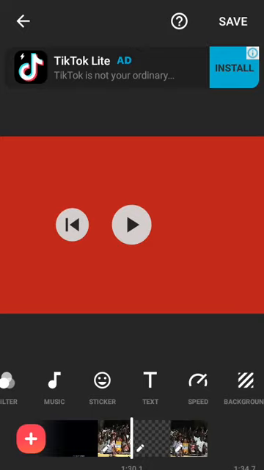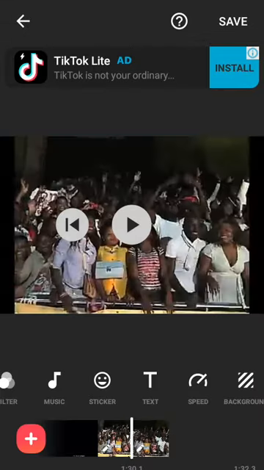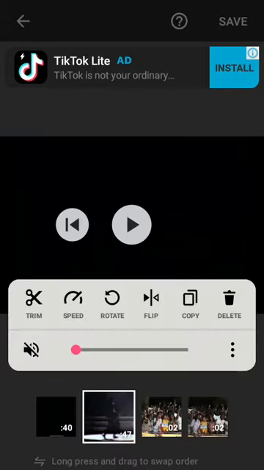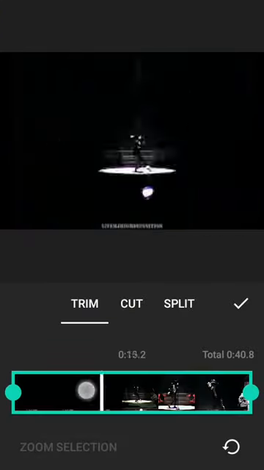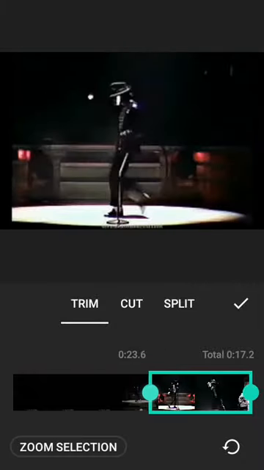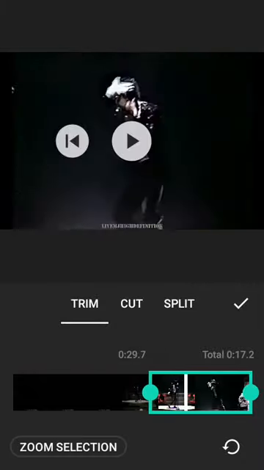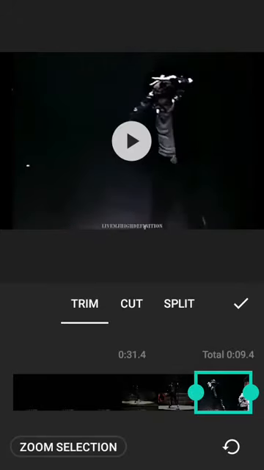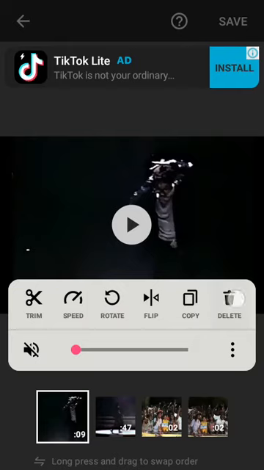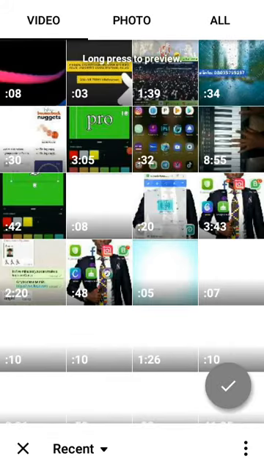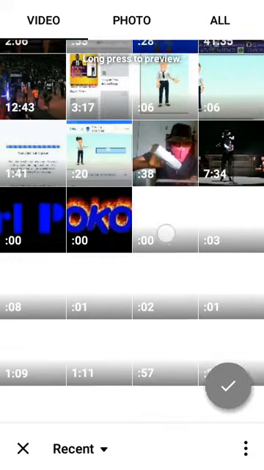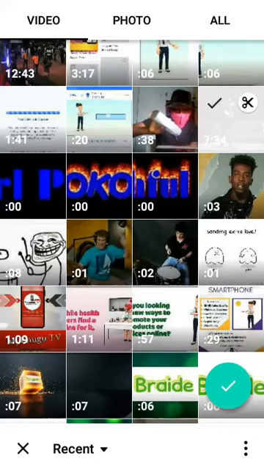Okay, and then let's delete all these things we don't need. Let's adjust this one back. Let's go to where the singing starts. You see, now that I've cut it, it's difficult to get it back again, but no problem, I could always add it back. Click on video and look for it again and simply add it back. So that's not a problem. Look at it here and then click on here and select it, and voila, it's there.